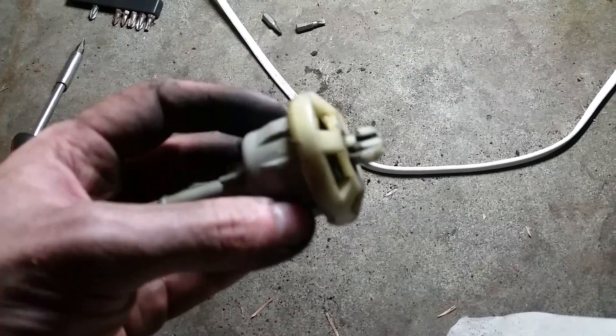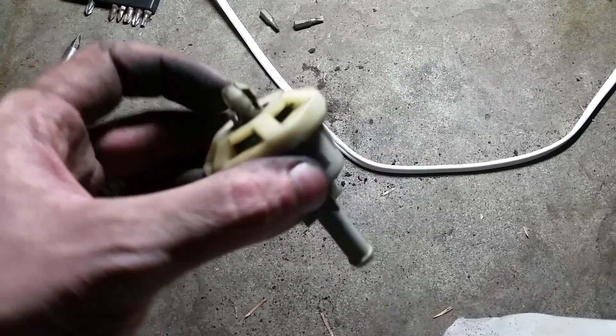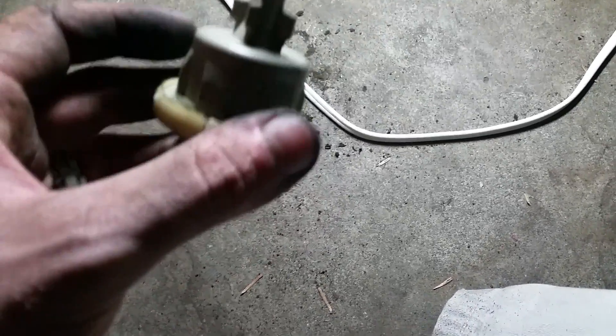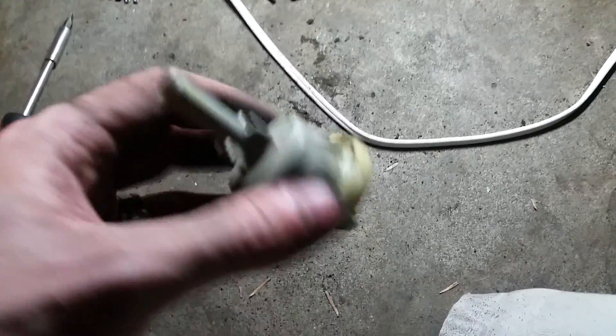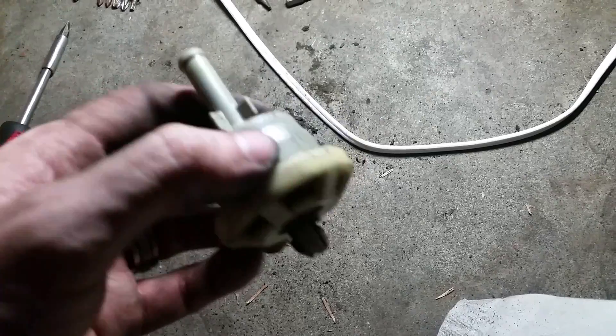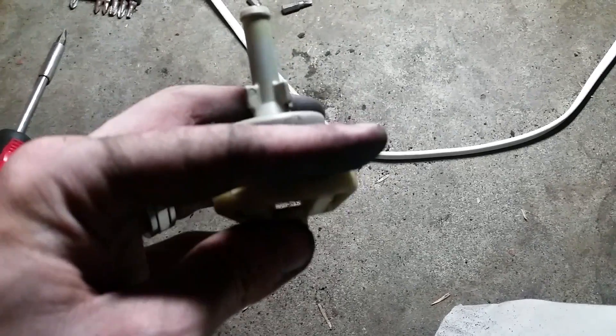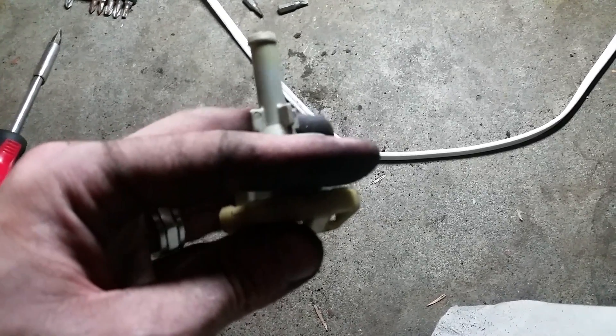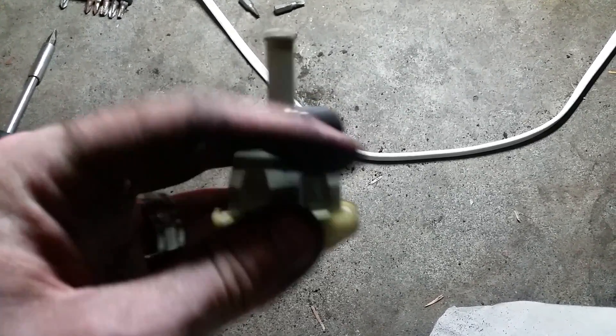Ideally this needs to be able to breathe in and out. So if your tank builds up too much pressure it can release it, and when you're filling it it can release it, and it also needs to get pressure inside when you're running. So it needs to go both ways, but it needs to have that rubber piece on the inside that keeps it basically closed at all times until pressure needs to go one way or the other way.